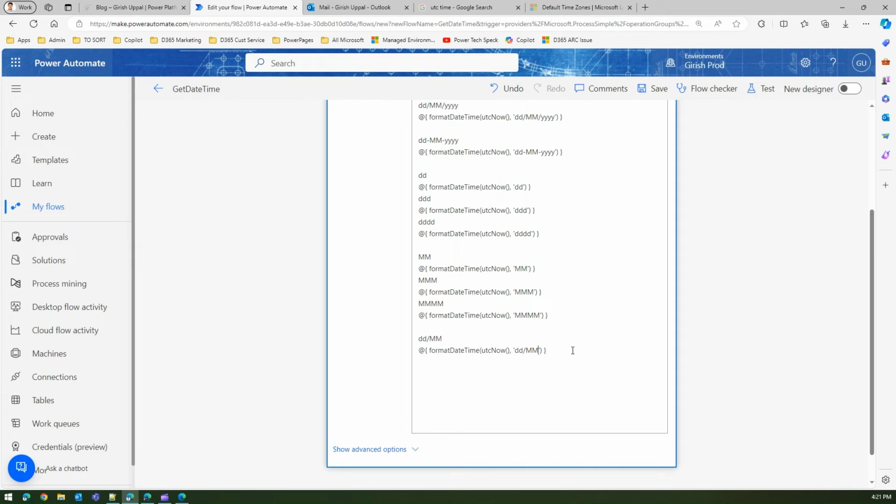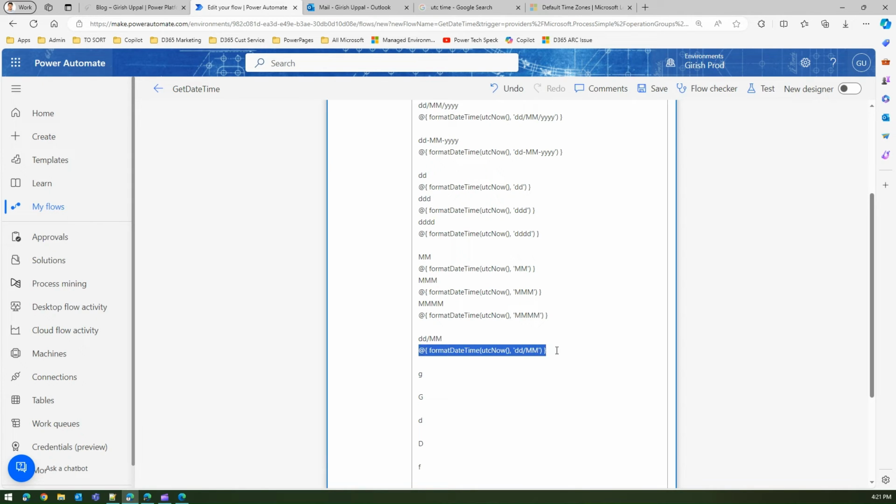Now there are other formats which you can render. The formats are G, capital G, D, capital D, F. I'm just copy pasting the code, and let me show you what I mean by that.